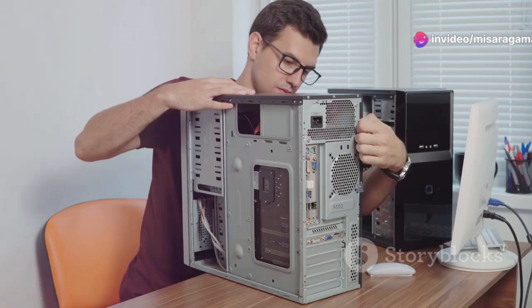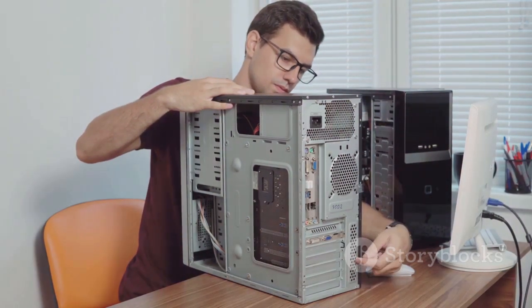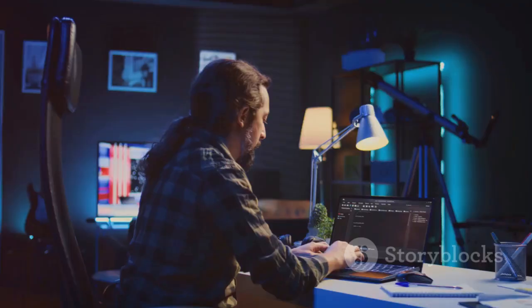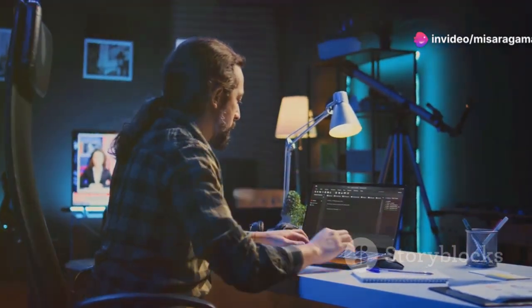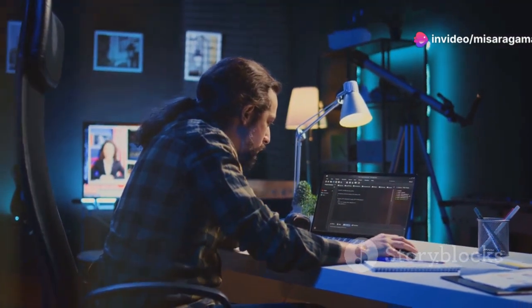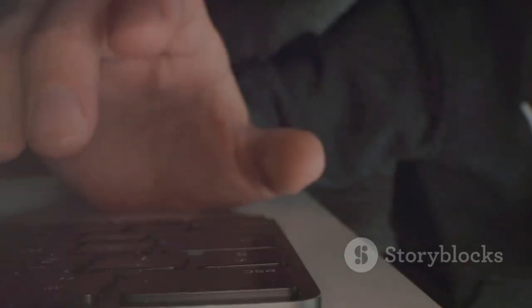We'll even tackle those pesky computer performance issues. Learn how to optimize your system without spending a dime on expensive software. Whether you're a tech newbie or a seasoned pro, these tips and tricks will up your game. We'll cover everything from basic tutorials to advanced techniques, ensuring there's something for everyone. So let's jump right in. Grab your notepad because you're about to discover how to make the most out of your tech without emptying your wallet. Stay tuned and let's get started on this exciting journey together.